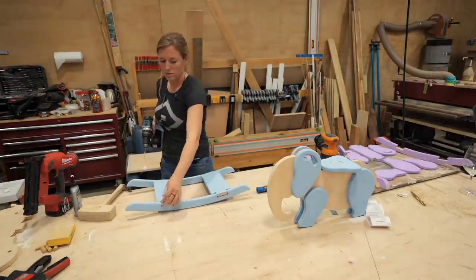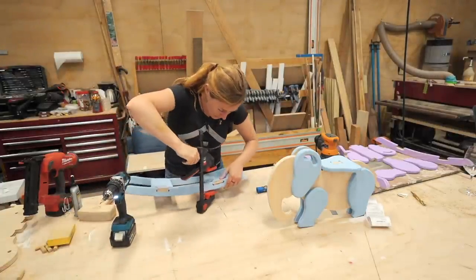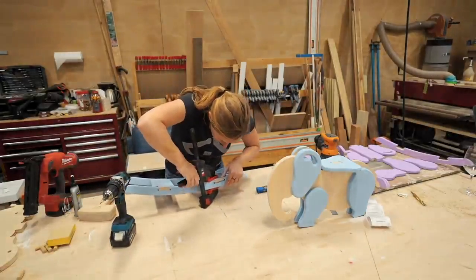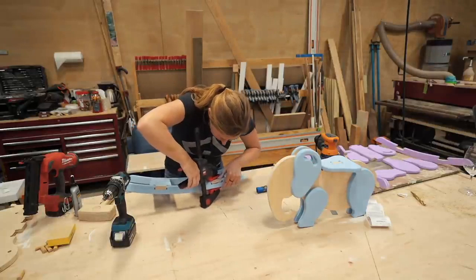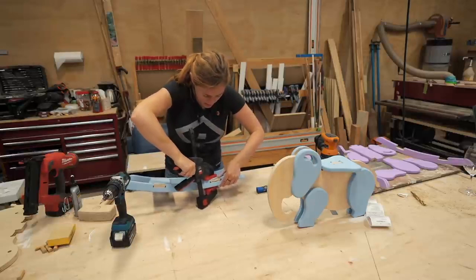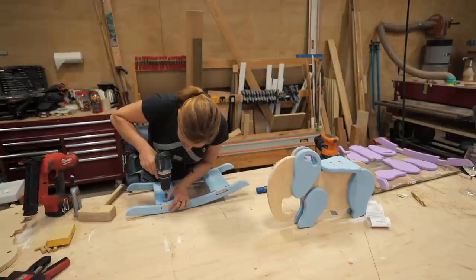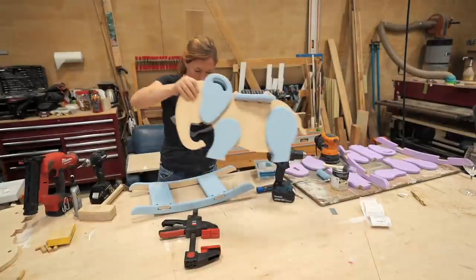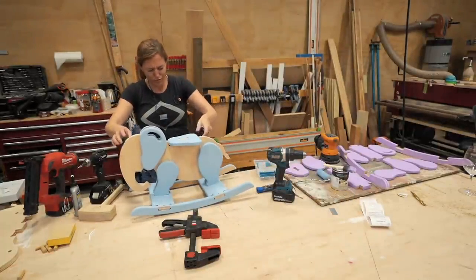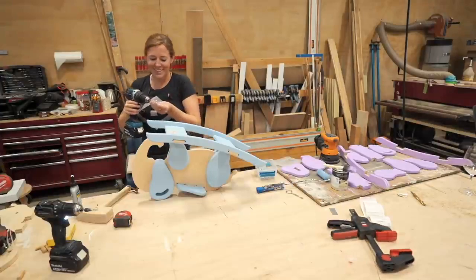Once the body was put together, I set it aside and started putting together the rocker. This is the only section where I use screws. I first put down some wood glue, then inserted the rocker slats. The fit is pretty tight, so I used a Bessey clamp to squeeze down on it and compress it into place. Then I used a countersink and 2 screws. This is another area you can use putty and touch-up paint to cover things up afterwards if you'd like.